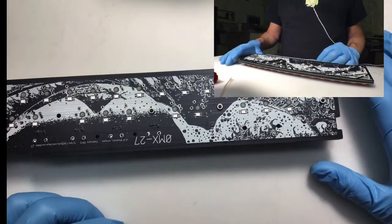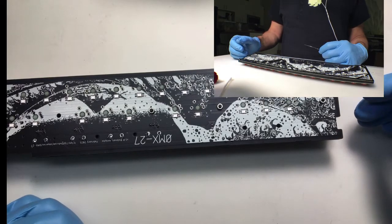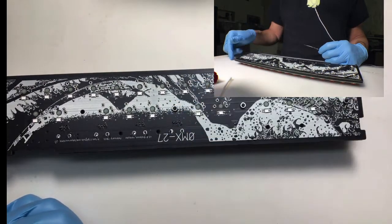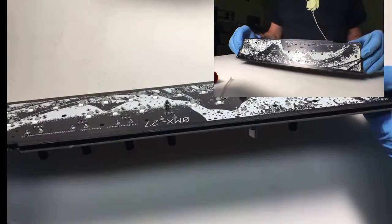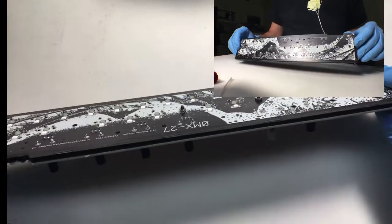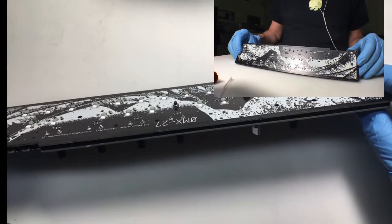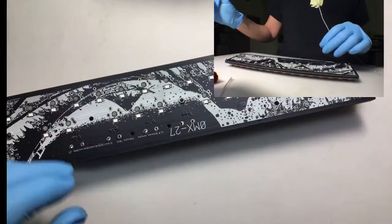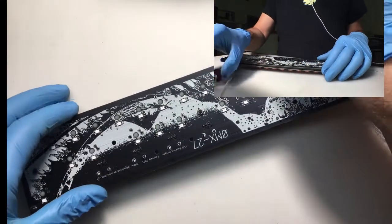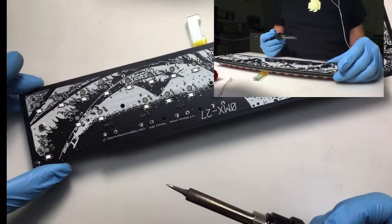All right, now, I kind of went through this before, but tack one leg down first on each LED or on each switch, and then come back and do the other side. Do one pass, sort of the same pin all the way down, and another good time to just double check you got pins sticking out of all the holes. I'm going to do that every time here just to be extra sure. Yes, yes, yes. All right. So you could grab your spacers from before. Use that to sort of prop it up, make it nice and flat. And let's get soldering.